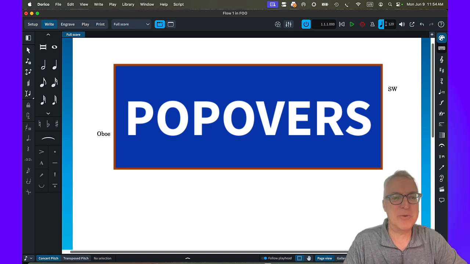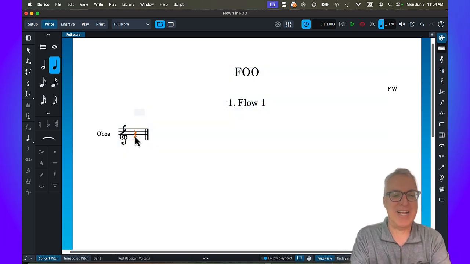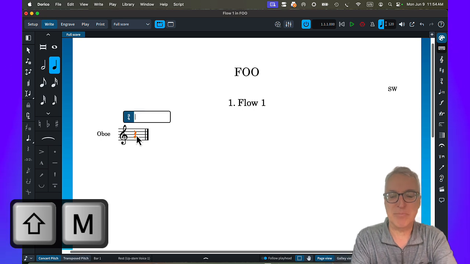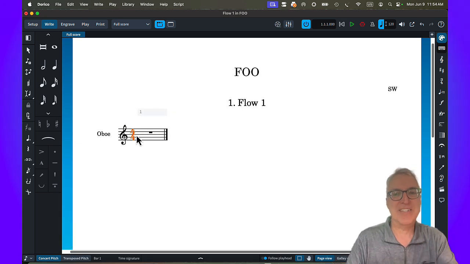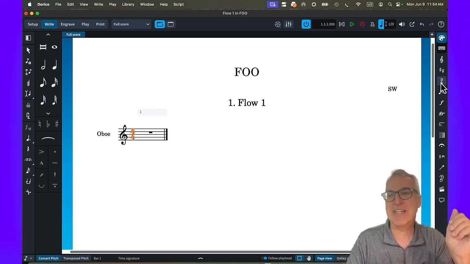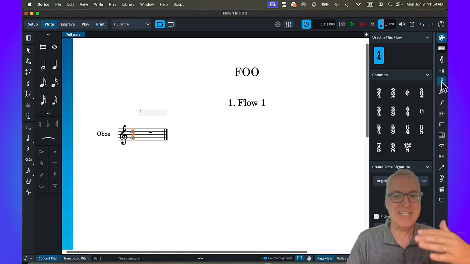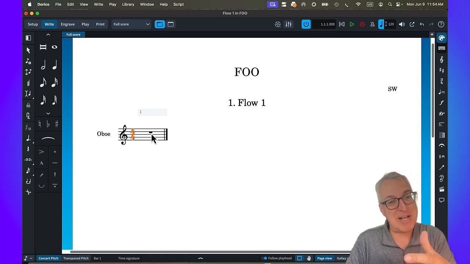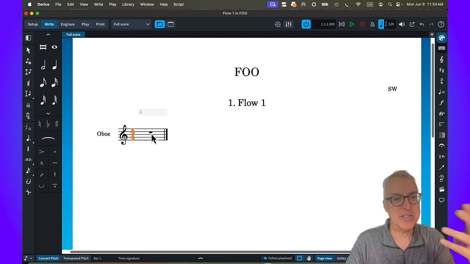So for instance, let me go into my first measure in write mode and do the popover Shift M to put in the meter, and I'll put in 4/4 meter, and there it is, 4/4. Now I could have done that over here, right? I could have entered the meter using the panels, but I used a popover instead. Panels versus popovers. Popovers are a lot quicker, and we're going to show you the most common popovers. I just showed you one.